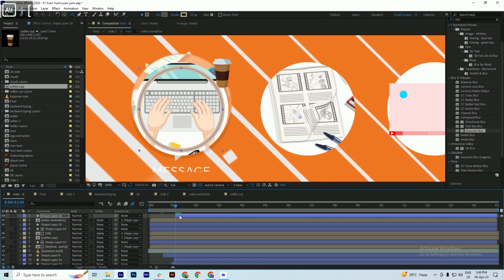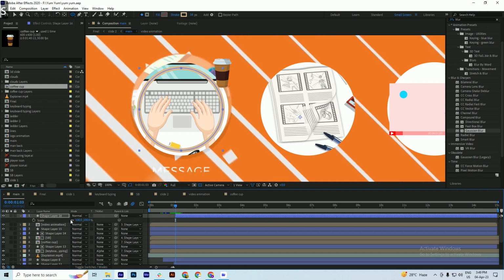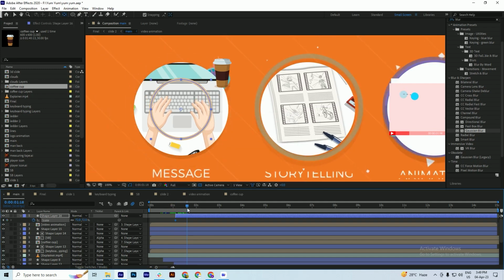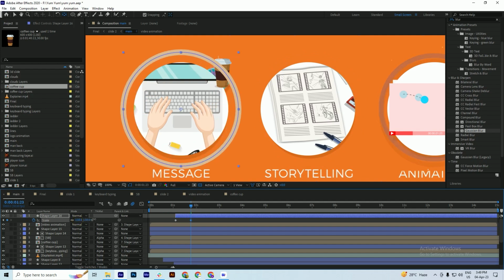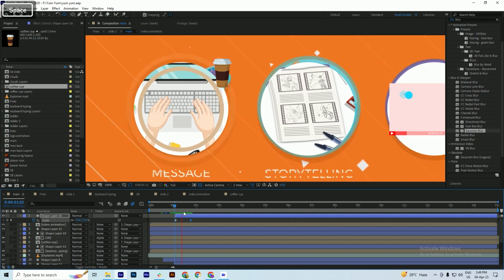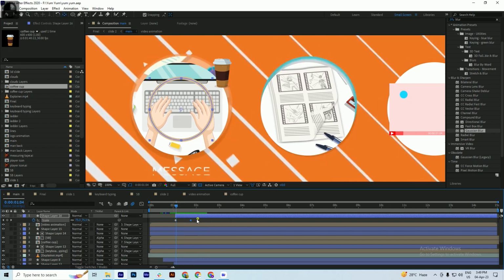And at this point, I'm going to scale it. So the anchor point should be at the center, scaling it down here, giving the scale to this position. Yeah, the scale should be like this.